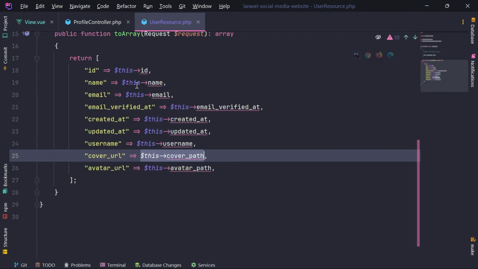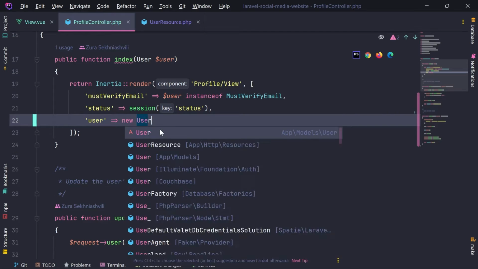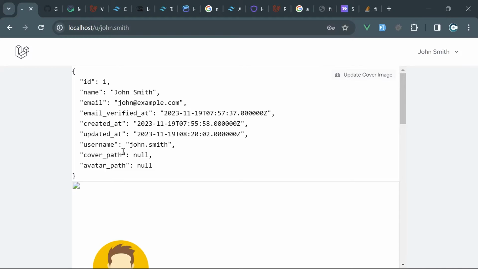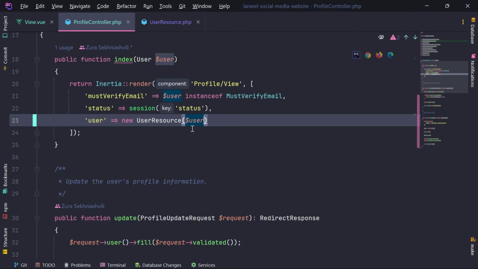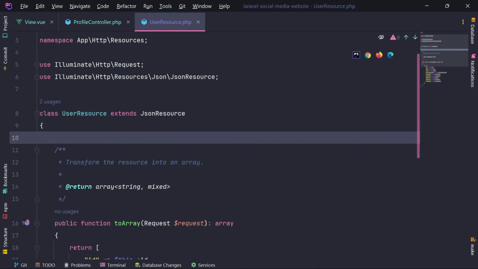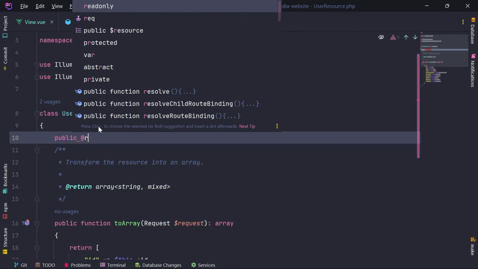Hold on. We created a resource, but we didn't use that. So here I'm going to pass new user resource passing my user, which should return cover URL. And it is returning also data here, which I can disable if I just set wrap here, public, I think it's called wrap.